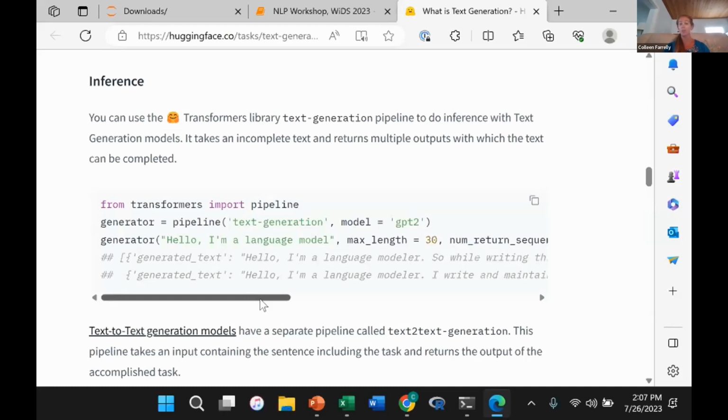Again, this is one of the smaller models, and depending on which model you pick, you'll get better or worse answers, longer or shorter answers based on the model and some of the parameters that you give it. But this is a way to play around with generative AI within the text context of being able to generate some of your own data. Particularly if you already have some examples, you can play around with the prompts and try to see if you can generate data like the text data that you have.